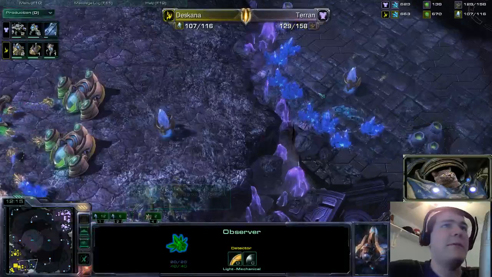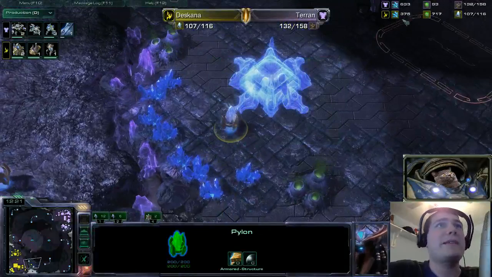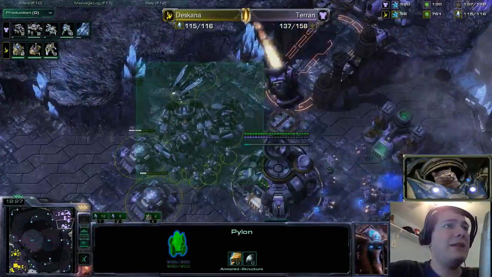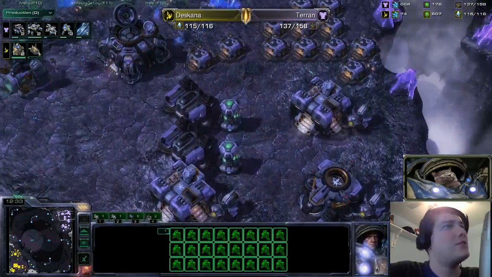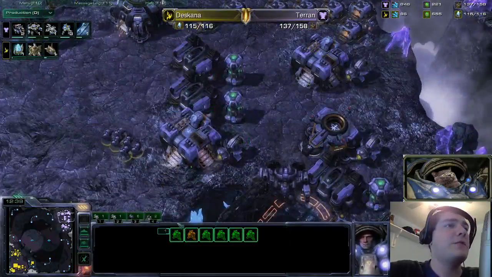At the same time, the Banshee is making itself known, checking out that third, which is just now going to get thrown down by Deskana. Look at all that money that Terran is floating currently, and he's producing up quite an intimidating force. He's got a lot of extra money, not a lot of extra gas, enough extra gas that he could justify spending it on some upgrades for these Marines.